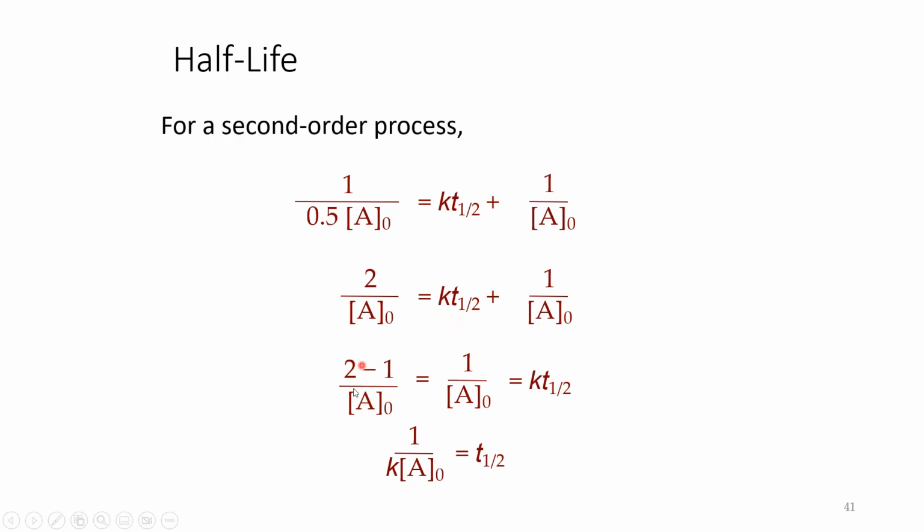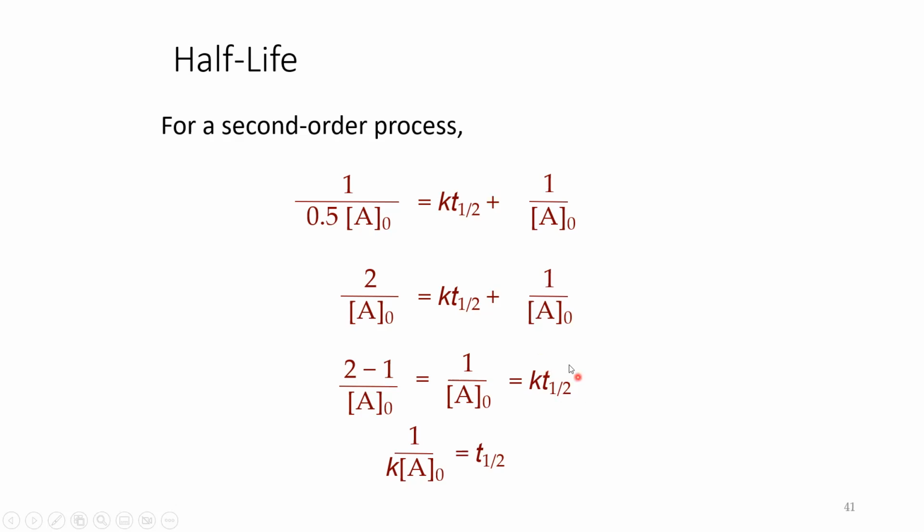So we can just do 2 minus 1. And 2 minus 1 over the initial concentration is the same thing as 1 over that initial concentration. So just note with this line down here, this third one, now we've got 2 equal signs rather than the plus sign here. So we've just got a little bit of a different format here. But now this is saying the inverse of that initial concentration is just going to be equal to the rate constant multiplied by the time.